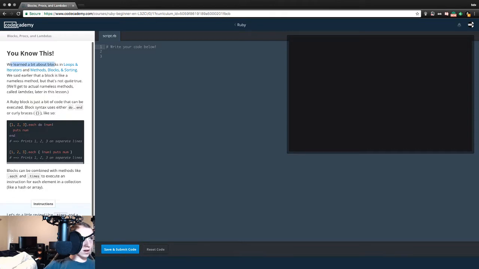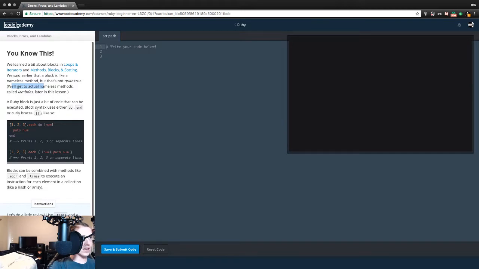We learned a bit about blocks and loops and iterators and methods, blocks, and sorting. We said earlier that a block is like a nameless method, but that's not quite true. We'll actually get to actual nameless methods called lambdas later in this lesson. A Ruby block is just a bit of code that can be executed.